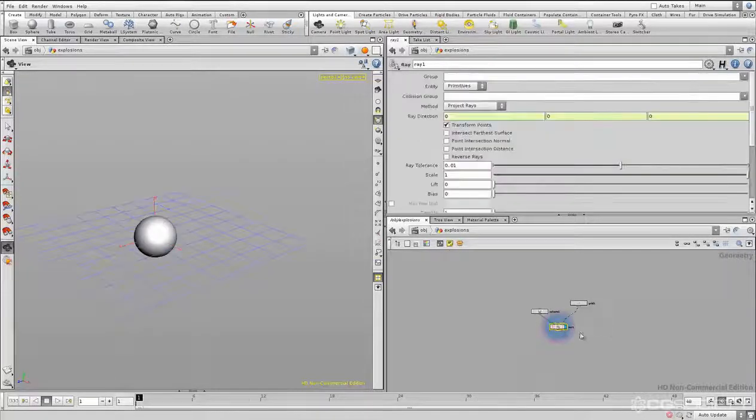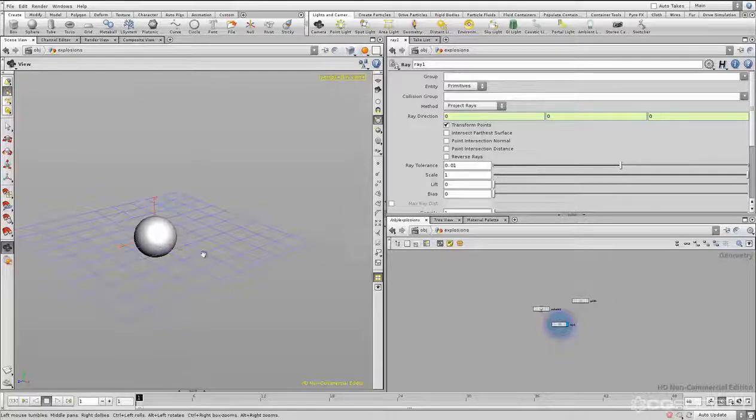Now if we display the ray sop, you can see that our sphere is actually there, the way that we would expect, but there's also this blue outline of the grid. Now this blue outline doesn't actually affect anything in that it's not an output of the geometry for this ray sop. The only thing that's coming out of this ray sop is the sphere. But the blue wireframe is there kind of as a guide to show the collision geometry that the sphere is going to be projected against.